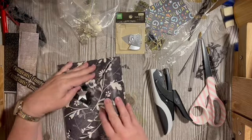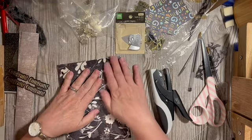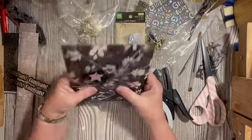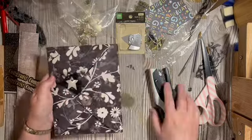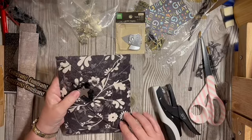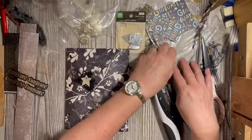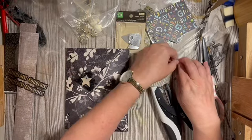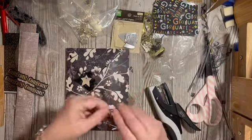Okay. But I think that this is a nice way to send somebody a package of pictures, is to go ahead and make an envelope. I like the closure on here. And I should have probably put a 2021 on there, huh? And still do it.